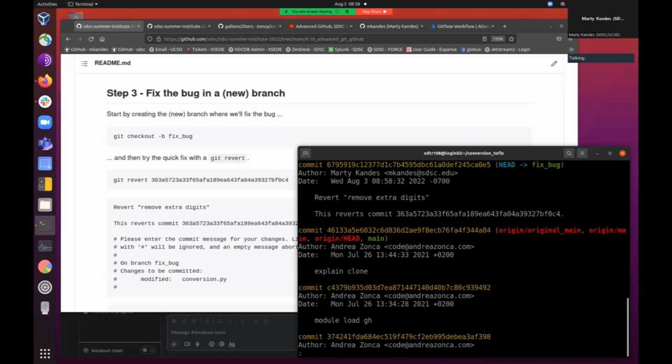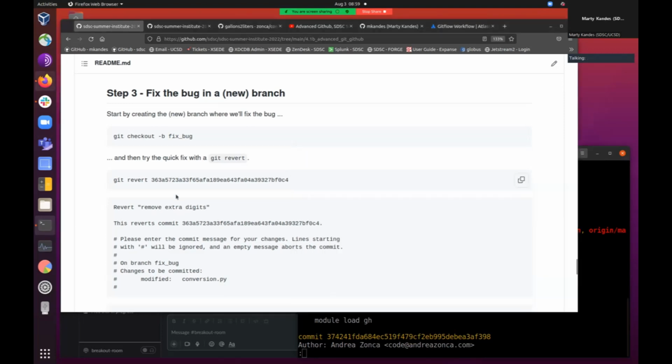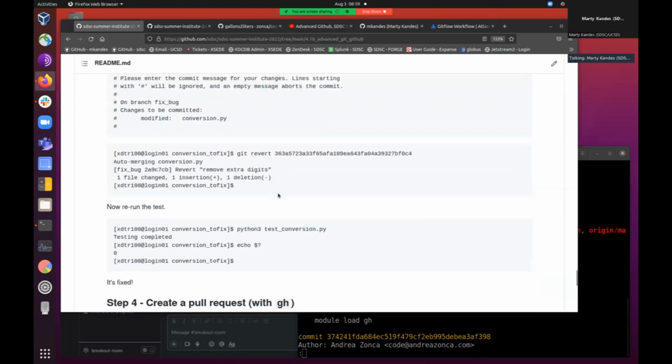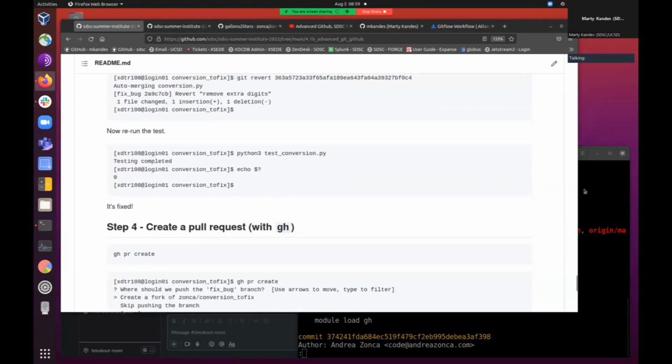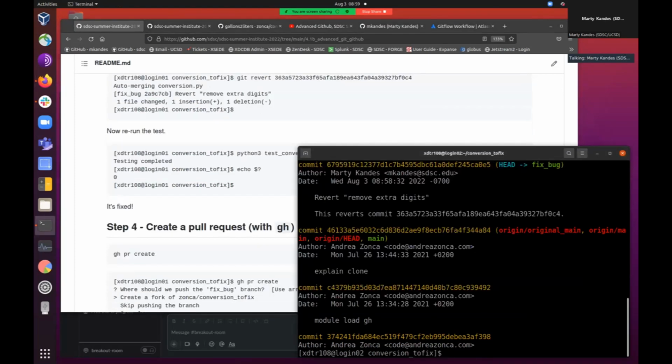If you look at the log, you can see there's the main branch here, and our fixed bug branch is ahead of the main branch by this one commit now. And then we'll rerun the tests, right?